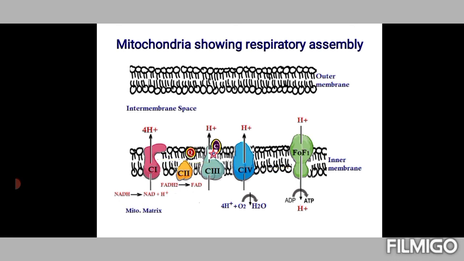Now, cytochrome C, as you can see here, is a water-soluble protein. It's a mobile carrier of electrons, and what happens is that it accepts electrons from complex 3, and as a result, the protons are pumped out of the mitochondrial matrix. How many of them? 4 H plus are pumped out of the mitochondrial matrix towards the intermembrane space. The entire travel of electrons from reduced ubiquinol to cytochrome C, this mobile carrier, is called the Q cycle, which ends up in pumping of 4 H plus to the intermembrane space.